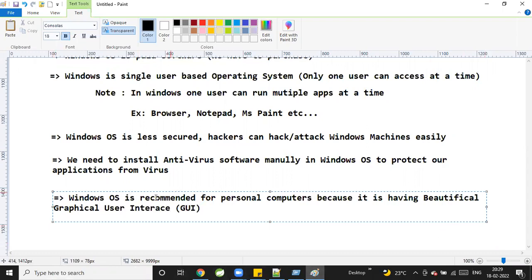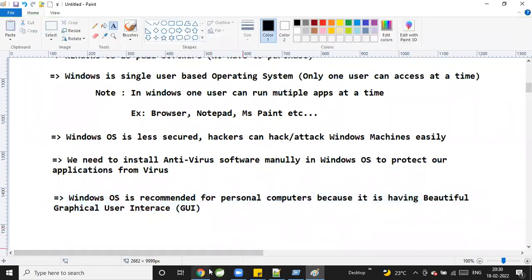Windows operating system is recommended for personal computers, personal use, because it has a beautiful graphical user interface. What is the meaning of graphical user interface? Now, if you go to Windows OS, you can see what drives are available in Windows.